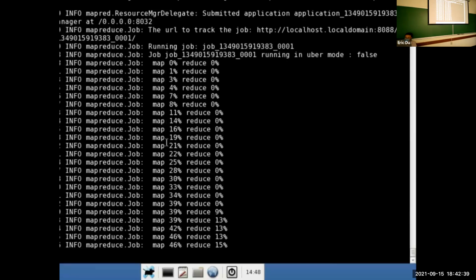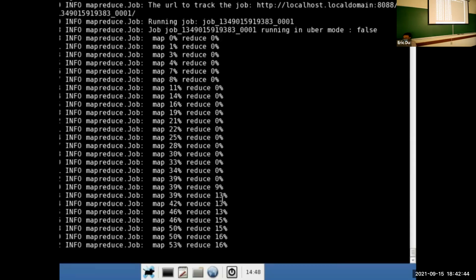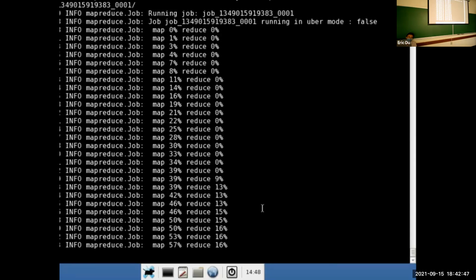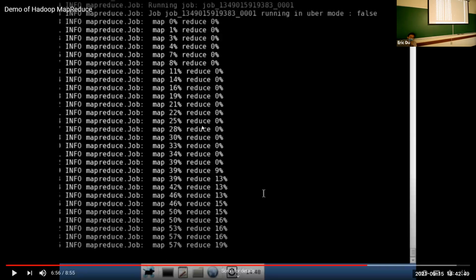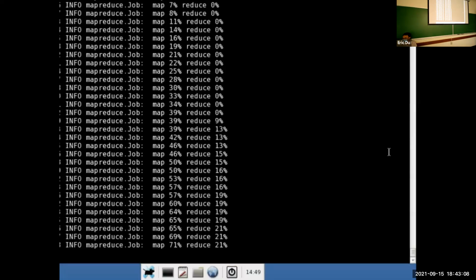So remember, every file is being passed through a mapper, and then the reducer, as soon as two files are available, can start reducing. Then as more come through, it can continue. This is also important: the reducer does not need to wait for all the mappers to finish the job. It's kind of like when the guys are calculating the number of fans, as soon as two of the seating areas are done, the reducer can start working. Again, web view, terminal view. I'll stay in the terminal. We can see this finishes up, and the map will get to 100% before the reduce. But once the reduce is 100%, then the job is done and we can look at the output.